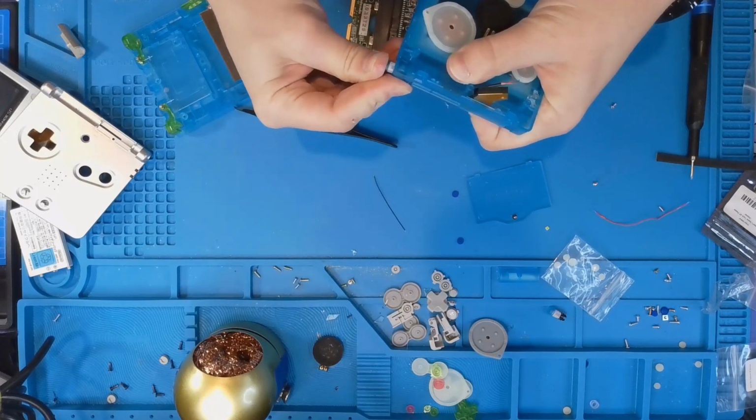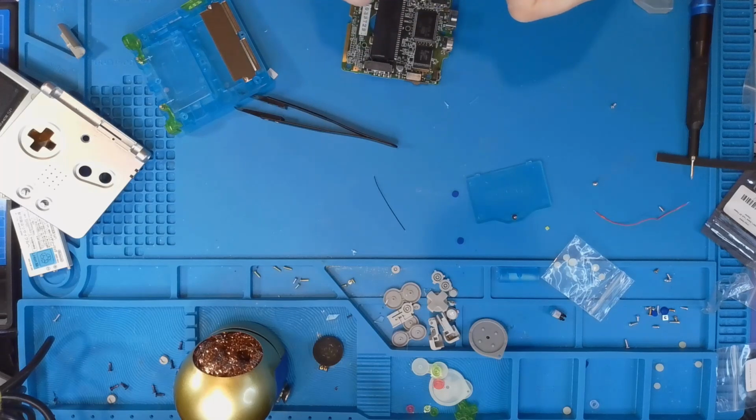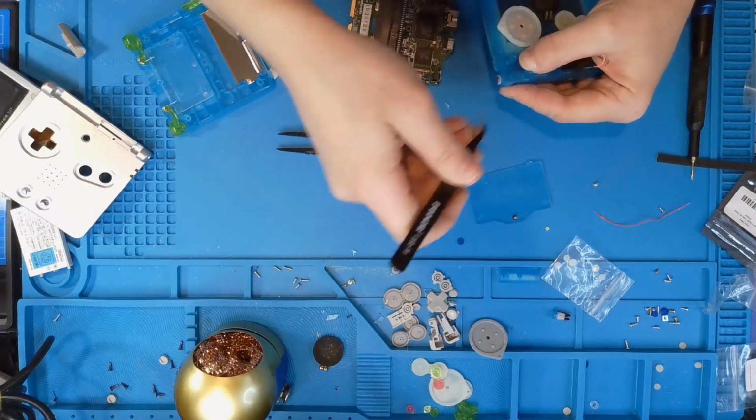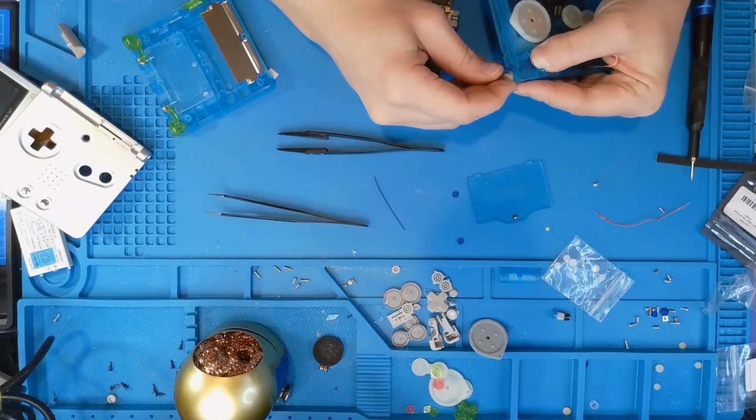Now to get the hinges back in, they just pop into place. I am having a little difficulty. These blue pieces, I don't know if they're too big, but the side covers for the hinges are not working. So I'm just gonna put the original ones on.